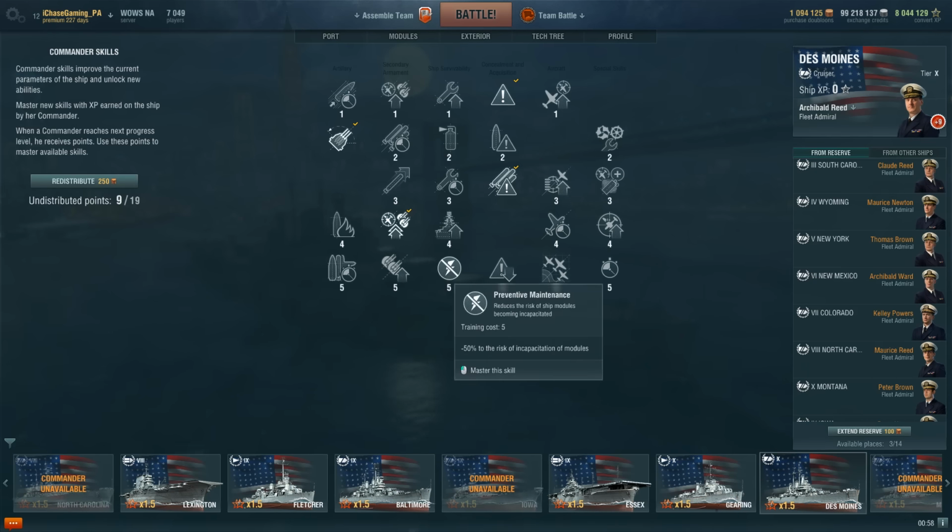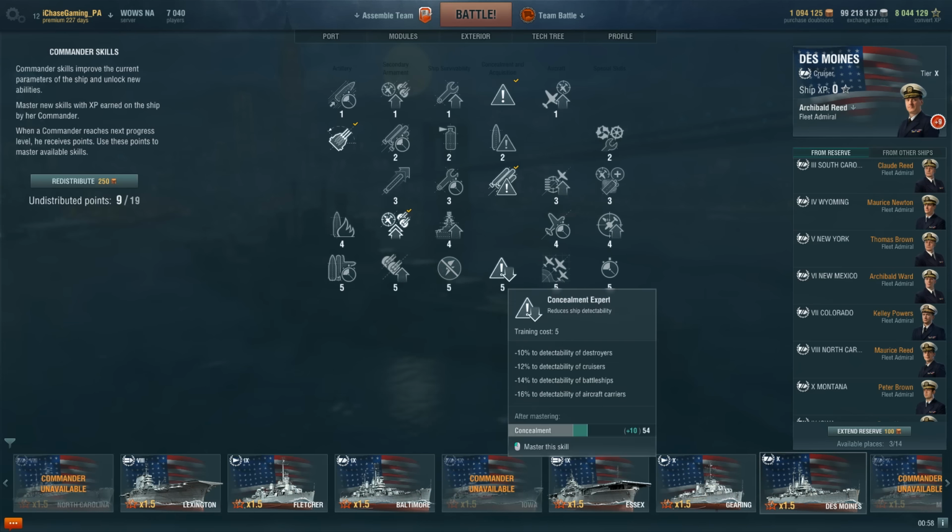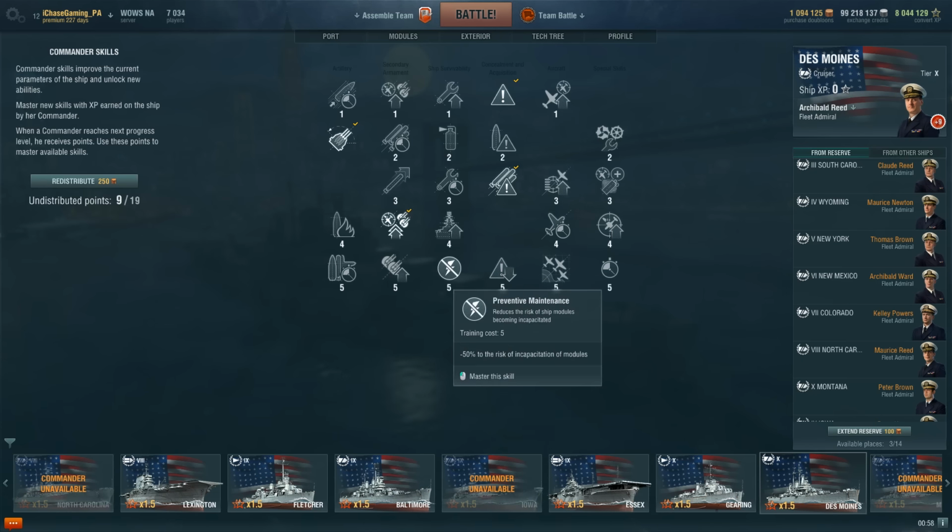Preventative maintenance has also changed. It's now a 50% reduction to the risk of incapacitation of modules. But again, it's one of those skills where it's not a bad skill per se, but there are more useful skills. So on a destroyer, let's say I don't really want to lose my guns, then okay, I can get the skill to prevent my guns from being lost. But if I don't have Concealment Expert, I'm still likely to be spotted earlier and get shot at earlier and still have a chance of losing my guns. So it's one of those things where the skill's not bad, but there's something that's better.